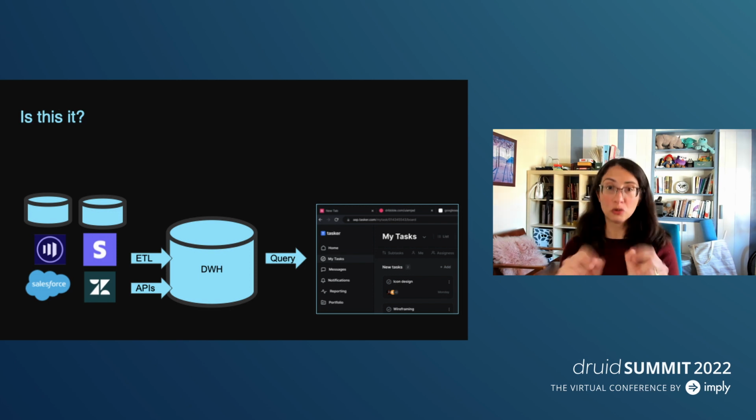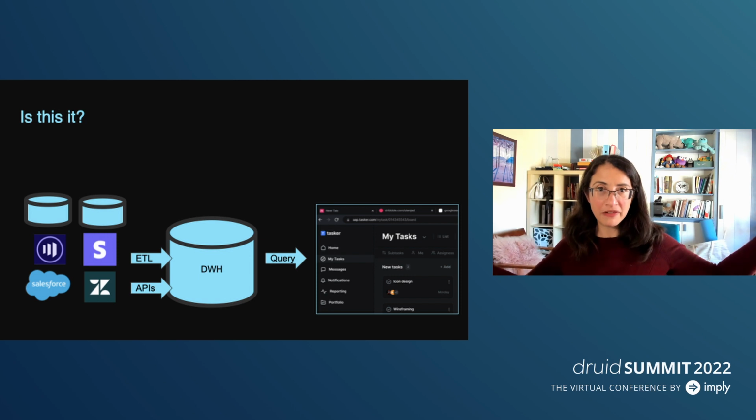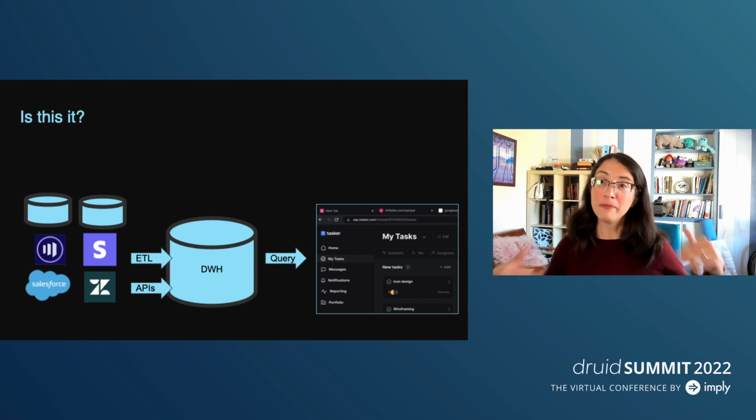No, you're not good to go. Why? Because the data warehouse was not built for real-time queries. It was built for very large, massively parallel queries, the ones that take every single processor and run for maybe several hours. You are going to have bad performance.